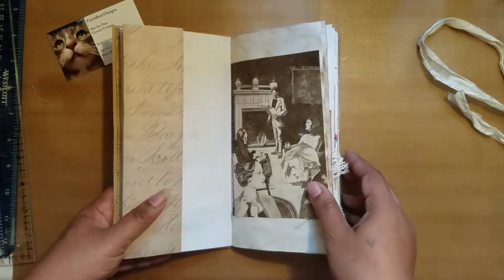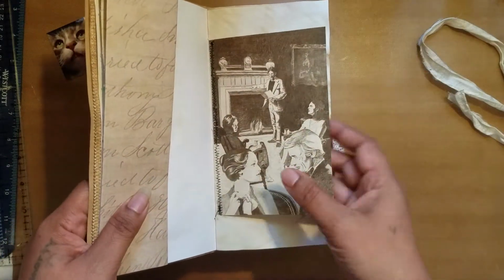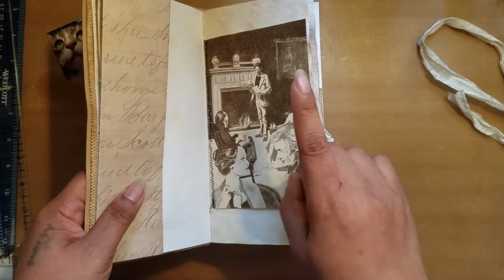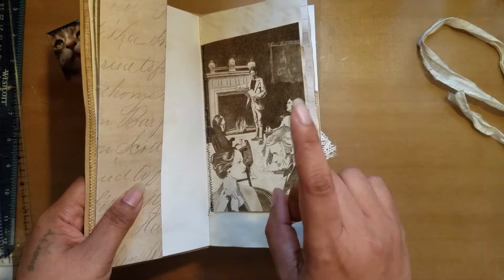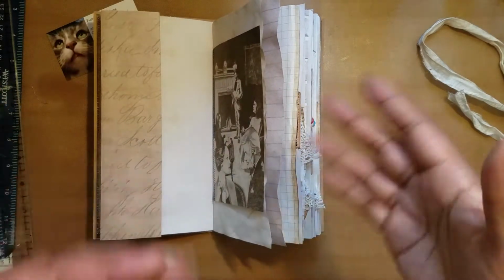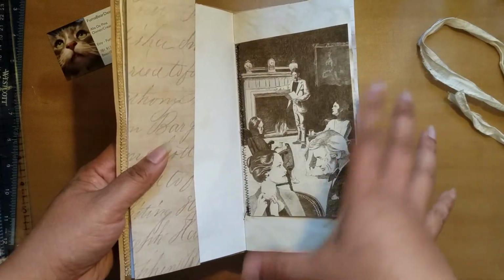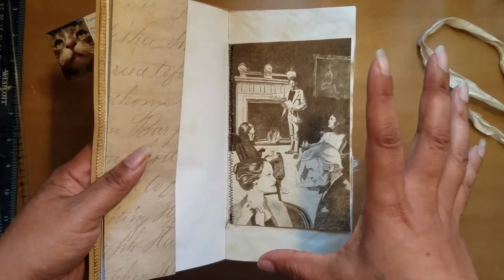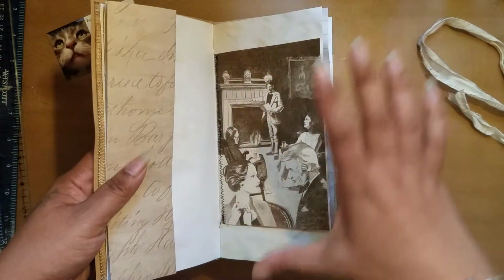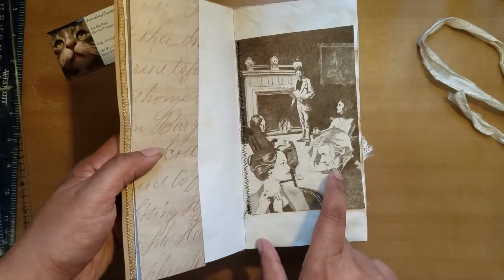So whatever you wanted to do. Now this is a fun page. This is a vintage book page, and in my last Happy Mail from my friend Alicia, she had included some different pages out of vintage books, but this, for some reason, I don't know if it's the coloring or whatever it might be, it just went really well with this whole journal. So I cut it down because it came on a bigger piece of paper, just so I could put it in here.